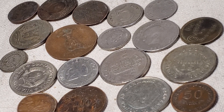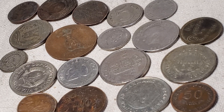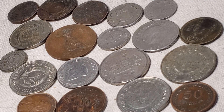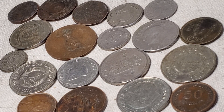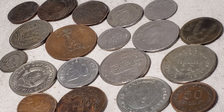He also has a dollar bin and a two-dollar bin, so I've got coins that were six for a dollar, and some that were one and two dollars. This dealer lives in the Chattanooga area and runs a young numismatist feature during the show — he spends an hour talking to kids to get them interested in coins, which is great for the hobby. I paid $12 for everything in this video. I'm going to start with the six-for-a-dollar coins — I got two dollars' worth, so 12 of them.